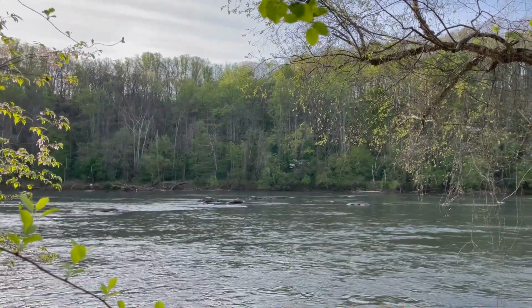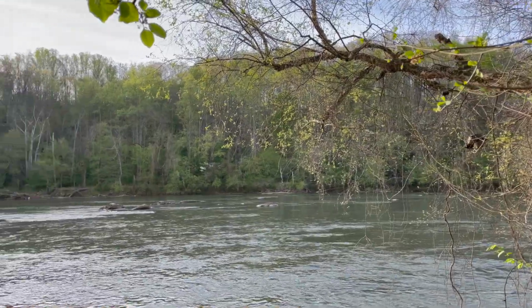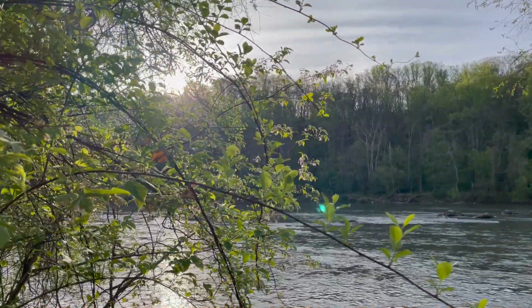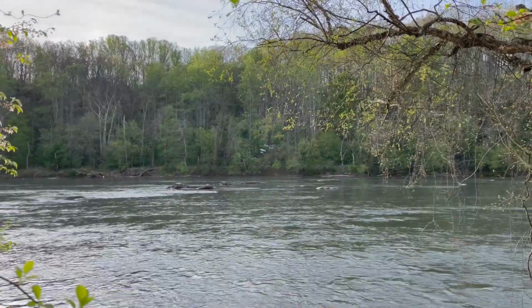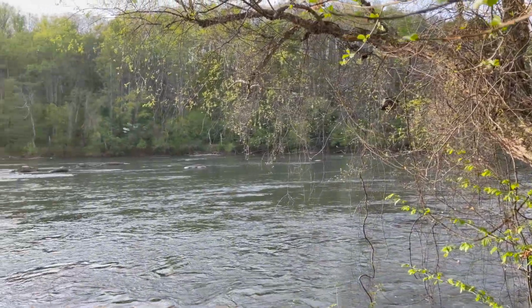Well, somewhere across this river right here is a bald eagle nest. I don't see anything. But I'm going to take my camera out and see if I can scan the treetops and see something. It's kind of a bad spot right here. You really can't see well. Of course, the lighting's wrong in the morning here, but that's okay. I don't know. We'll see how it goes.